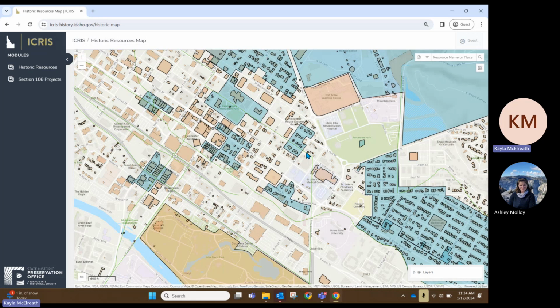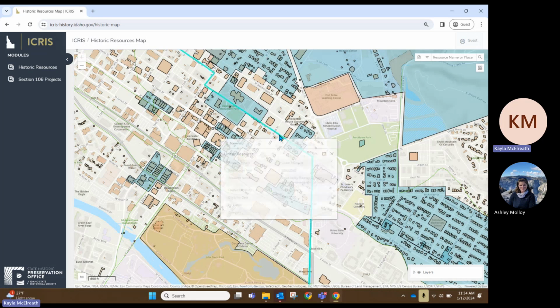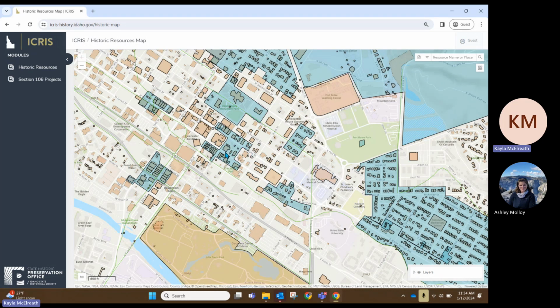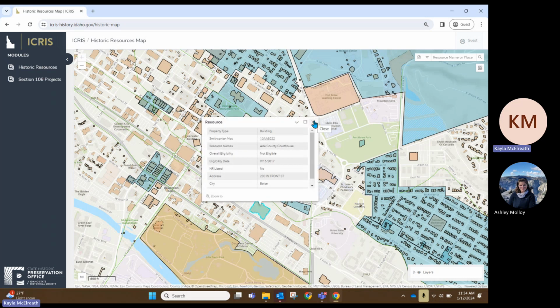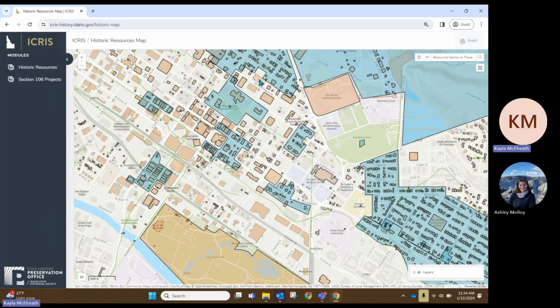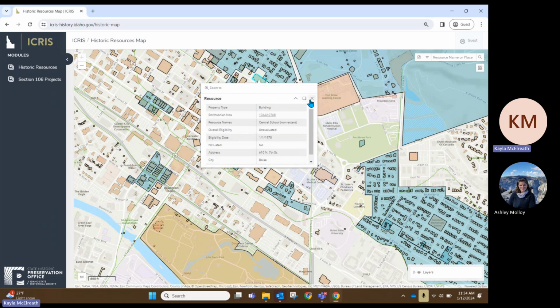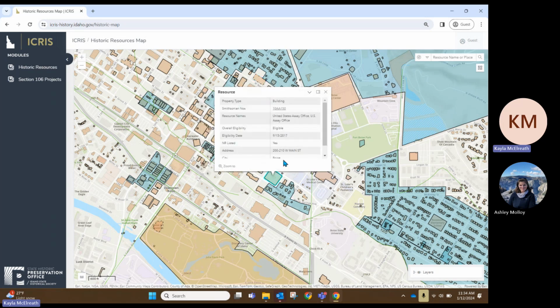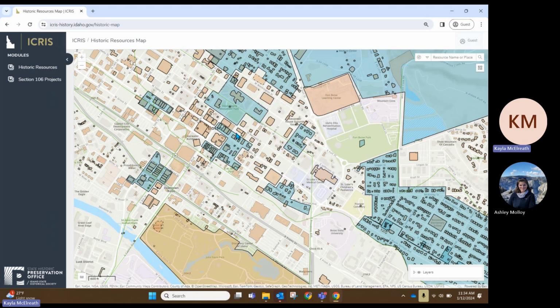And these green lines that you see throughout the map are linear resources, so canals, railroads, things of that nature. And the dotted lines are not eligible resources. The dashed lines are unevaluated, and the solid lines are eligible National Register properties.